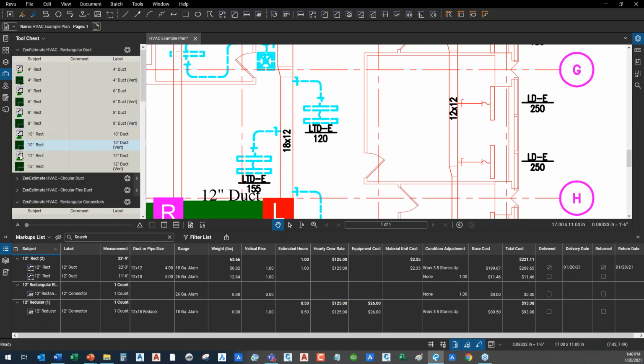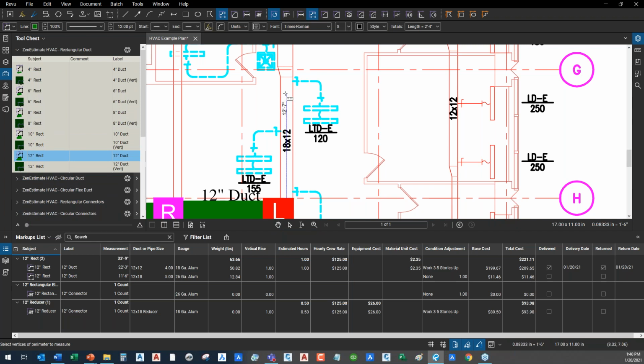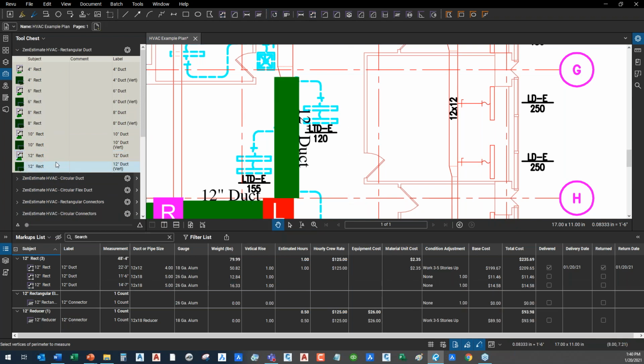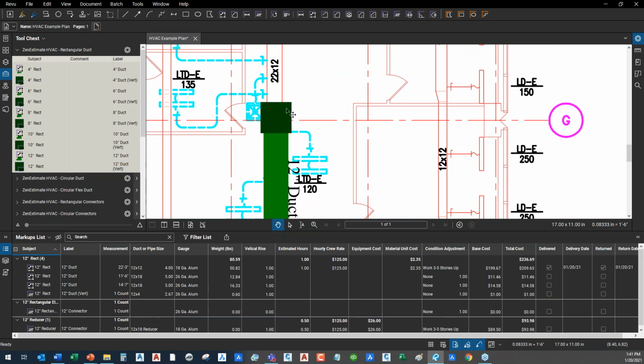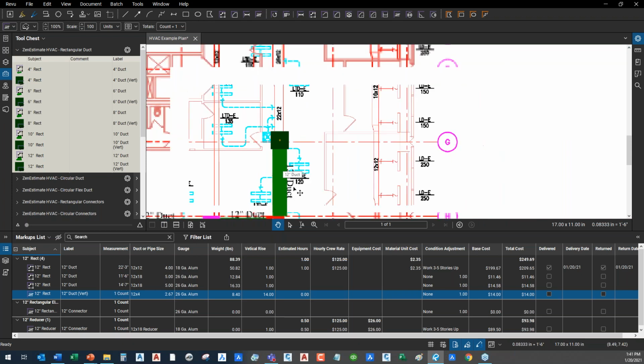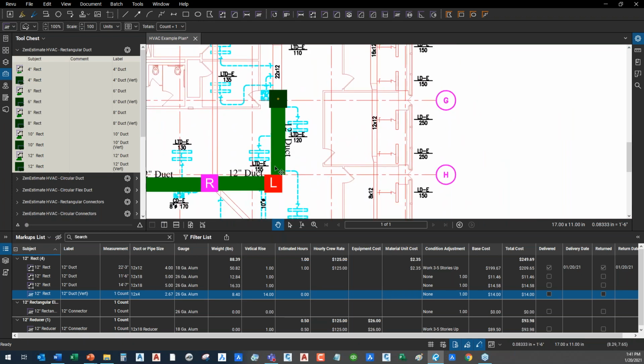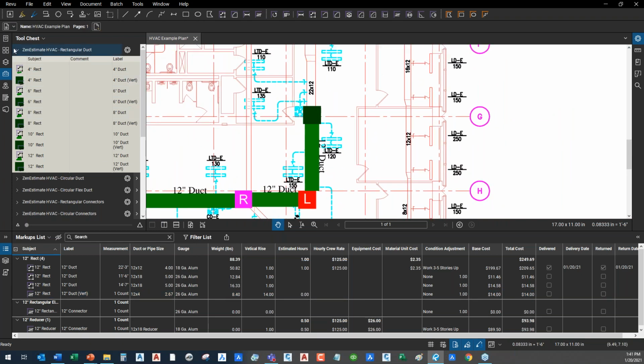I can even go in and add in vertical rises. So if I'm running a simple duct horizontally, and then I'm going to add in a vertical. See, this is a vertical duct. I can say there's a vertical change right here on that vertical ductwork, and put in my vertical rise. That one's going to drop down 14 feet. And now it's going to multiply the length by the vertical rise when I start putting in my estimated hours and crew rates and so on. So I'm allowing for that additional 14 feet of vertical change as I'm working throughout my setup. It's a very, very simple concept.